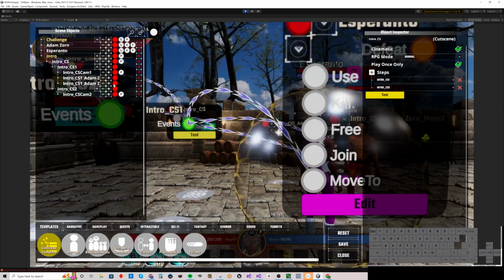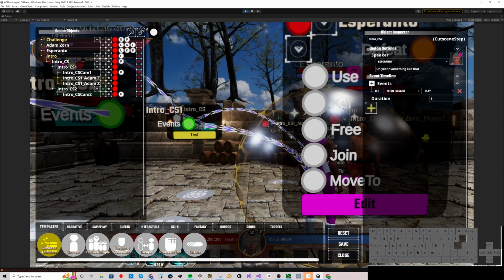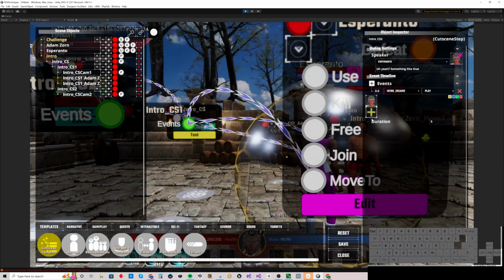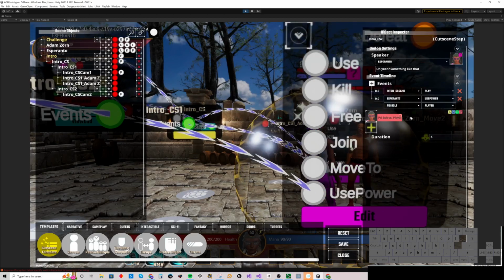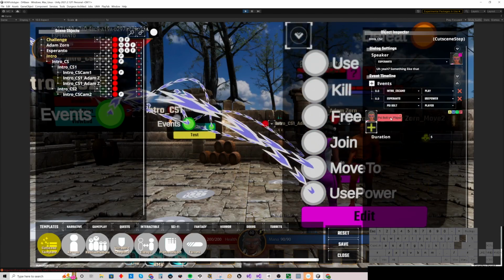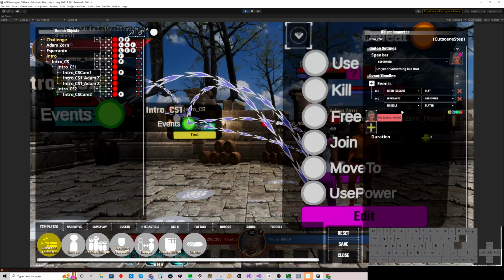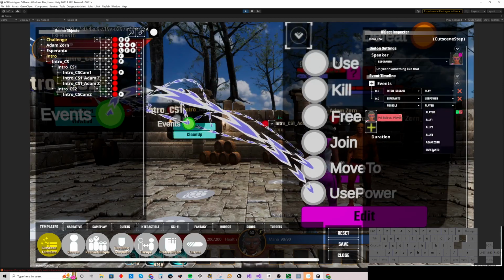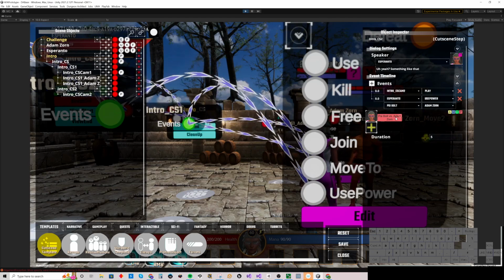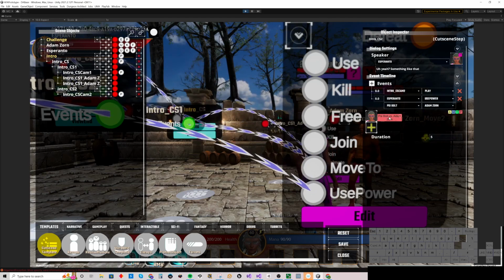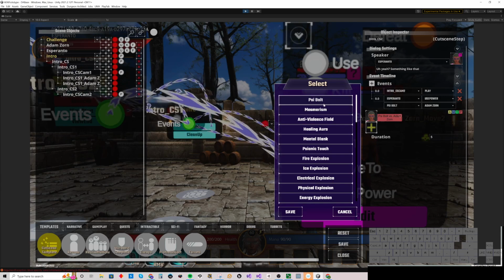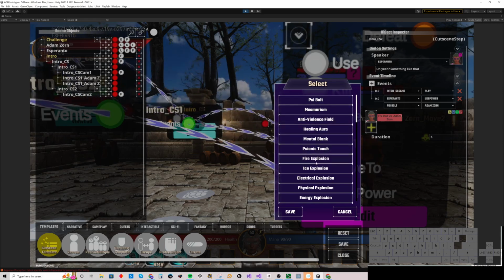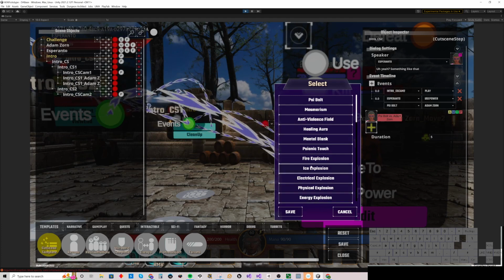Now what we'll get her to do in the second one, when she's talking, we'll add a track for Esperanto again in the second one, and we'll get her to use a power. So she's going to use Cybolt versus the player. We could get her to use it against Adam Zorn. Cybolt is one of her powers. If we click on this, we've got a list of all the powers. There's all her various powers up to Psionic Touch. And then there's all the other powers you've got in your power library.